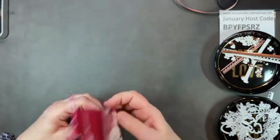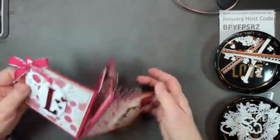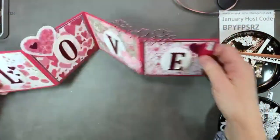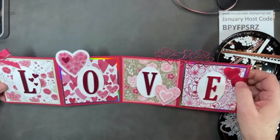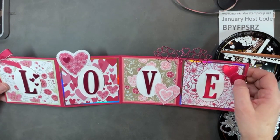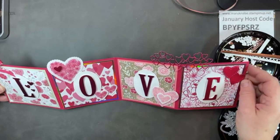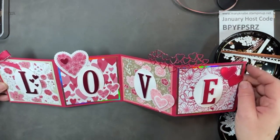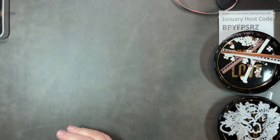So it does fold up like a card. As I said, you can fit it in a standard mailing envelope, but it's pretty to just set on a coffee table or on a fireplace mantle, something like that. It could be wonderful in a college dorm or a senior residence home for somebody you love. So let me show you how easy it is to make this.